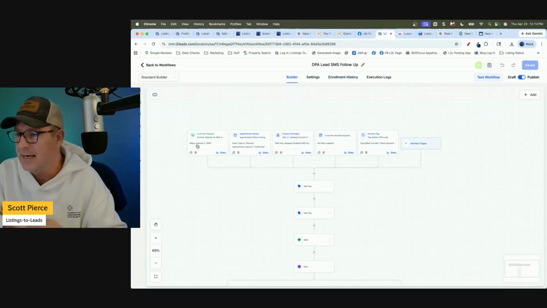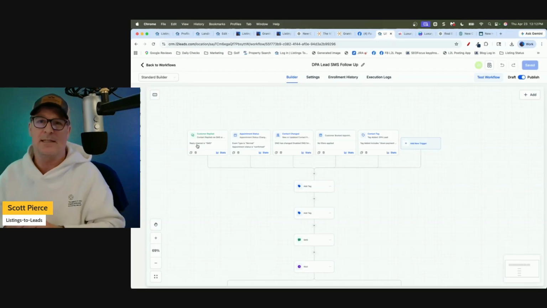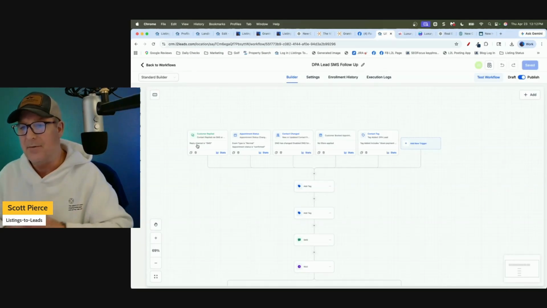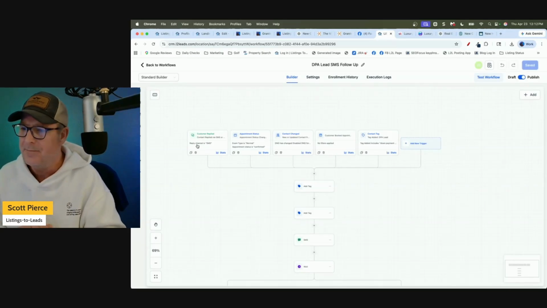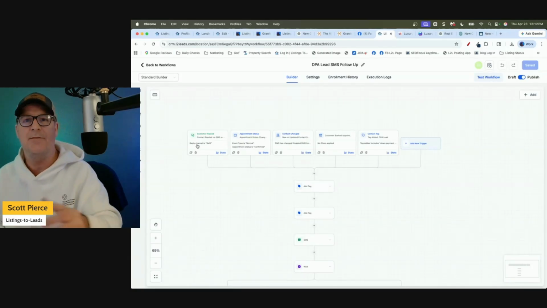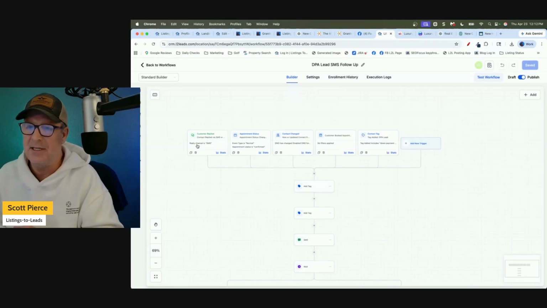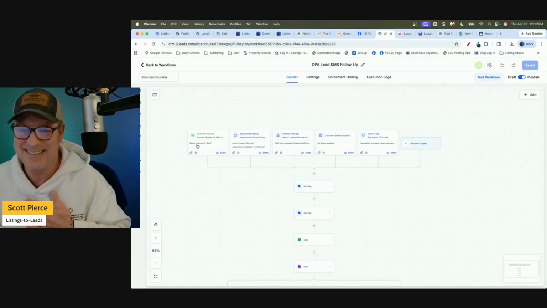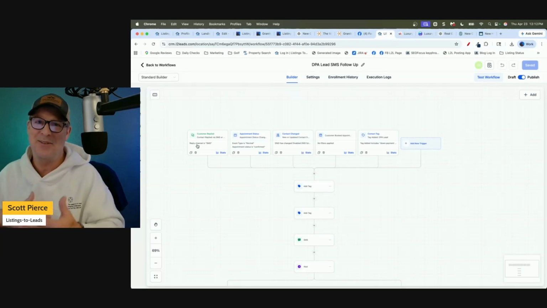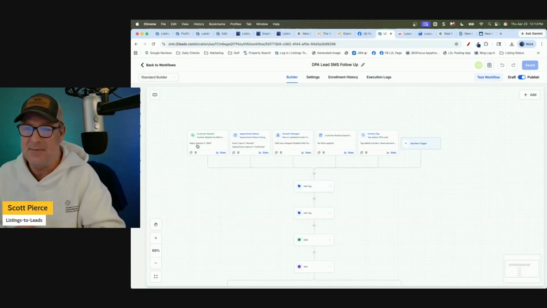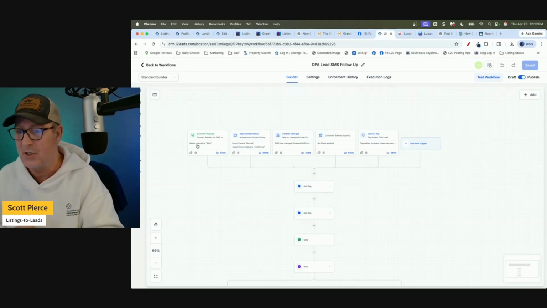We're looking to do some stuff with GoHighLevel, to offer GoHighLevel as a service through listings to leads, especially with some of the AI text and AI voice stuff. I'm just in here playing around with it. I'm not the tech guy, so I'm just getting comfortable with it. But I've got a couple of different teams that have started working on this, and like I said, I'm pretty excited about it.